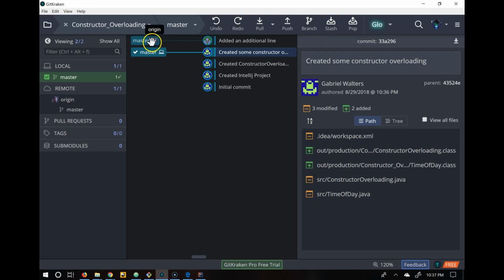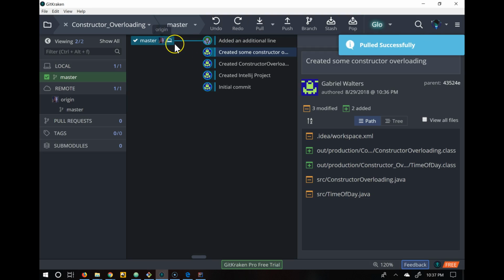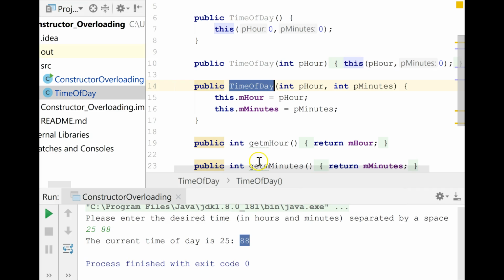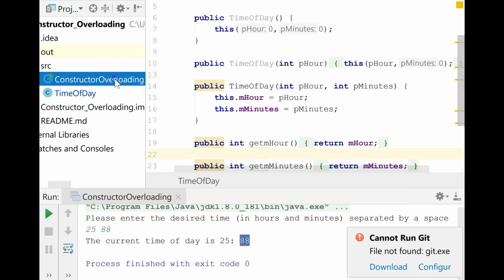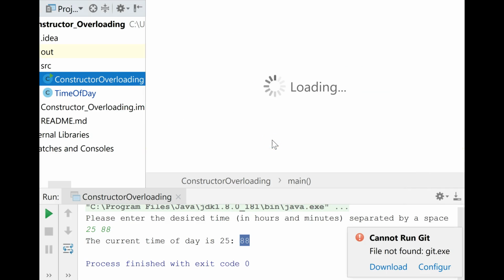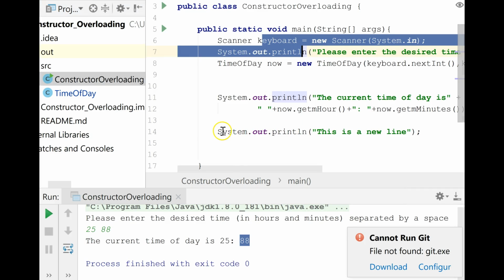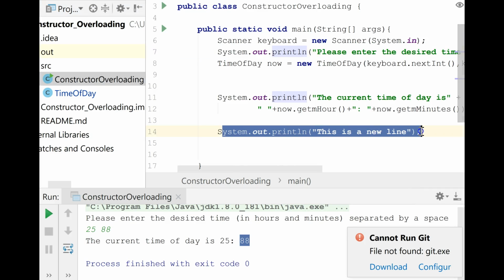But since I see that my remote is 1 commit ahead of my local, I can go ahead and pull, which is now putting them back in sync. And if I go back to my IntelliJ project and I go back to the constructor overloading, now it's got that new additional code in there. Okay, so this is how you sync it back and forth.